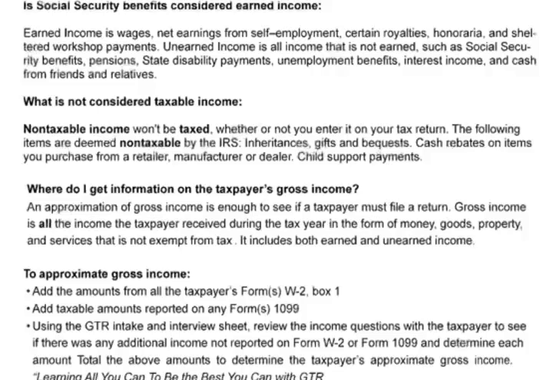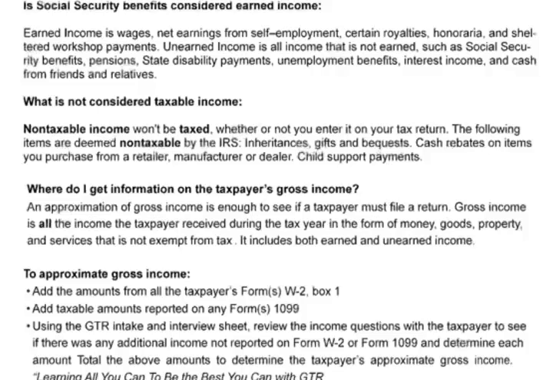What is considered non-taxable income? Non-taxable income won't be taxed, whether or not you enter it on your tax return. The following items are deemed non-taxable by the IRS: inheritance, gifts and bequests, cash rebates on items you purchase from a retailer, manufacturer, or dealer, and child support payments. So these are non-taxable incomes.